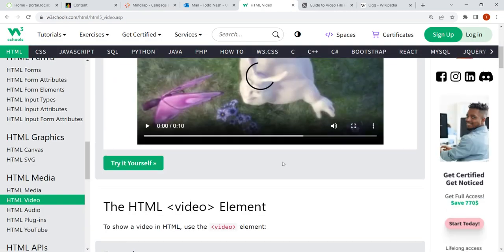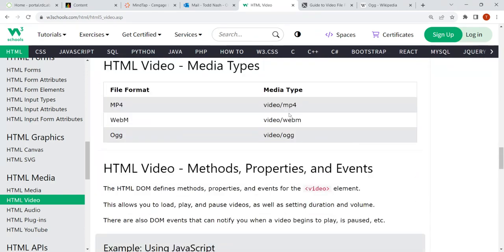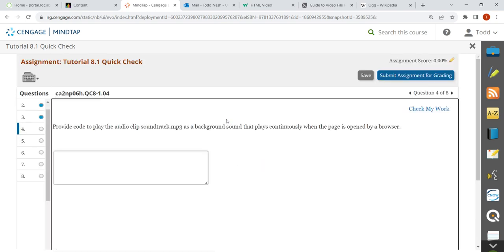They have information on the different audio formats and what browsers support them and so on. Okay, but these are the extensions. So essentially, they reflect the container that holds the codec inside. Okay. All right, nice and easy. Let's move on to question 4 now.